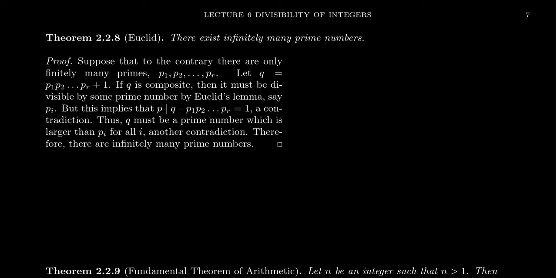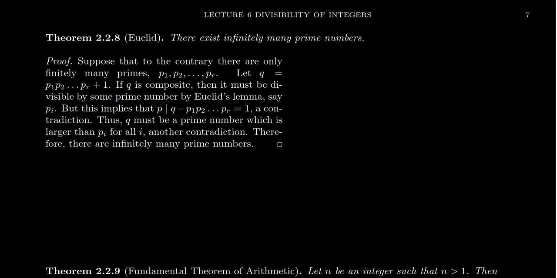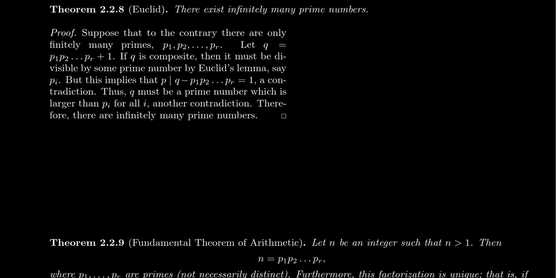This argument also gives us a way of constructing numbers to be automatically relatively prime. If you had any collection of primes or numbers, we can build a number relatively prime to them by taking the product and adding one.